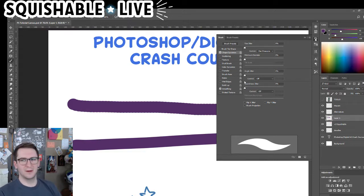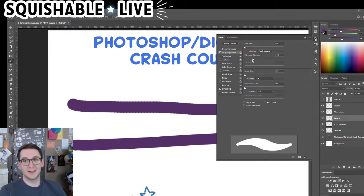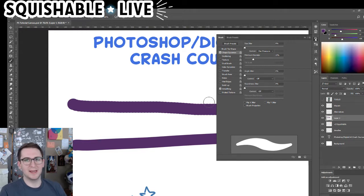You can mess with this in any number of ways. I usually like to set my minimum diameter, which means the smallest that the brush can get, to about 20%, just because that's how I like to ink and draw, so that I'm never getting a very, very small line. If I need a very small line, I just change the brush size, so that it's not quite so dramatic. But sometimes that's not how you want to ink, and you want very tiny strokes. And sometimes you just want a tiny bit of give, like you're using a Micron or a tech pen that really doesn't have a lot of weight difference to it.